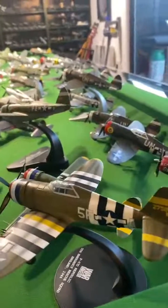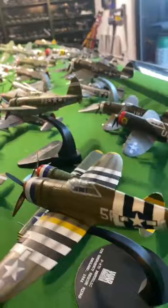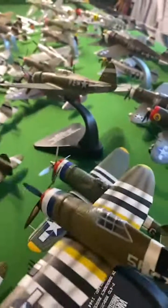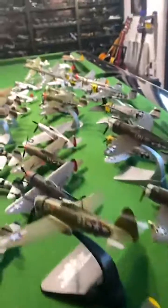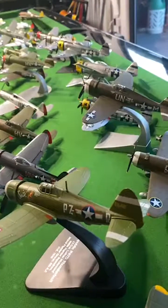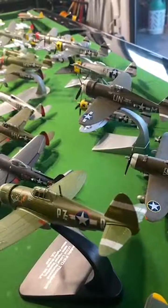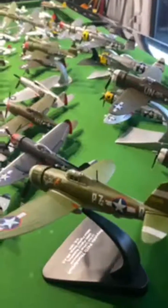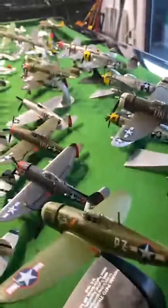Then we've got a couple of air sea rescue aircraft. You've got 5FA and 5FG. The first one's a Warmaster. The second one is in fact a Corgi. Then you have a Razorback Mustang of the 352nd, and that one's called Sweetie, which is a PZR code.